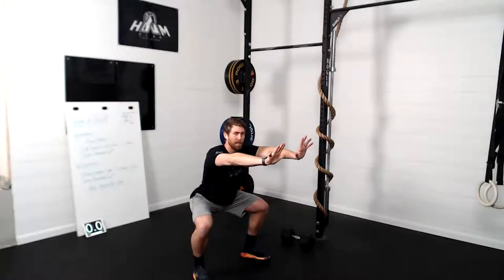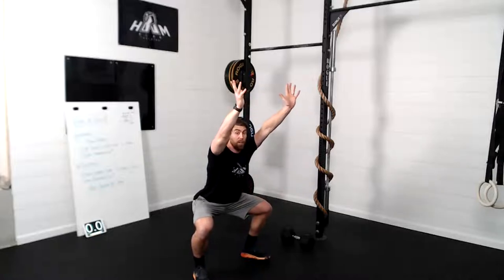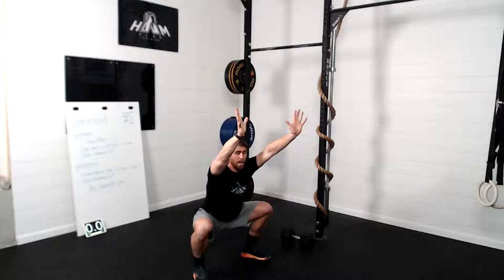Notice I'm back in my heels. If it helps to wiggle those toes, wiggle those toes. Raise your hands up a little higher, maybe above your head. All the way down. Hold that bottom position. Ready and stand. That was two.